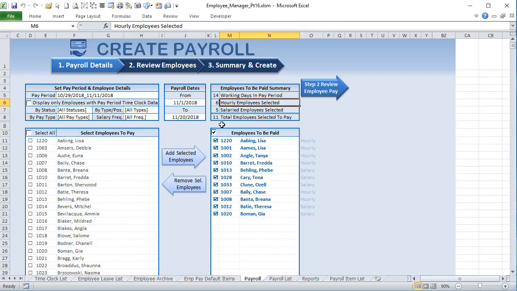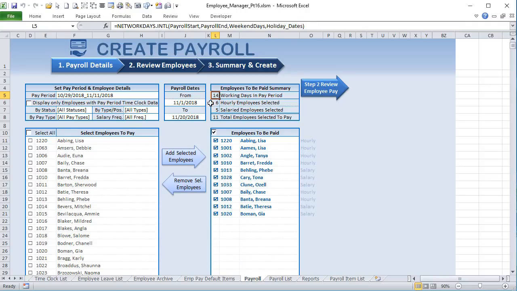We also have the hourly employees, how many hourly and how many salary, and that's based on an index here, which is simply a count based on a hidden column. We can either hide this column or use formatting to hide this count. Right now it's just a light blue, but you will probably hide this column or just change the font color so that you don't see it. But I wanted you to see it so that you can see how we got that. And then of course we have how many employees were selected to pay here, and that's just a simple sum of hourly and salary employees above. All right, so let's get started.